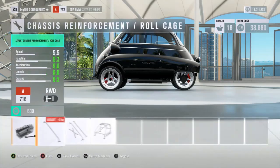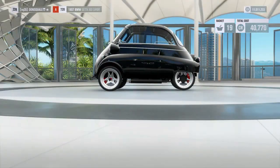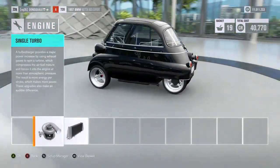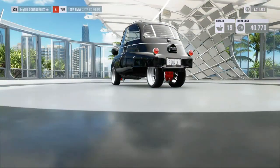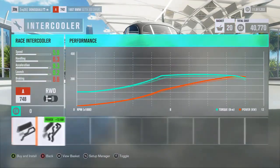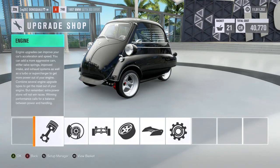Let us put a roll cage just to save us in case we do go for a little bit of a roll. Now that we've lowered that center of gravity, it's looking even more like it's going to roll. Now look at this. All we have is a turbo upgrade and an intercooler upgrade. So is it safe to say this thing is maxed out now? I think I pretty much maxed out everything except for the tires, because we're going to save that for the driftage.